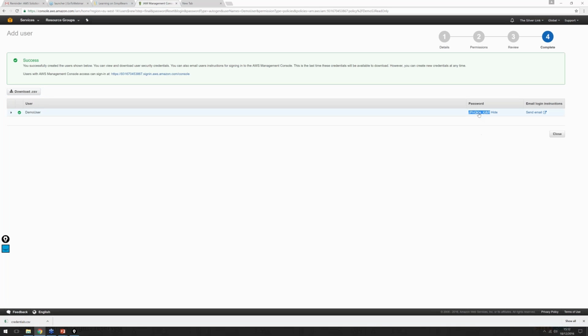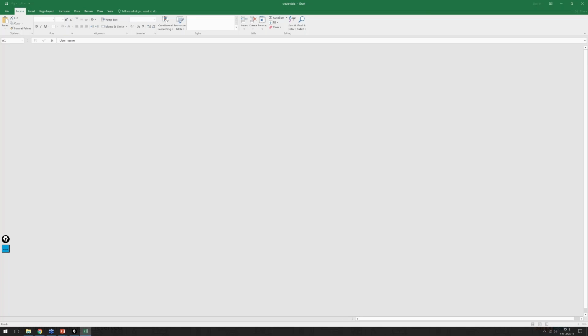It was auto-generated, it's a bunch of random characters, as you can see. I can also send email. It will ask me what system I want to use. I have Outlook. It will basically put all the information in the email, and we can send it off. But we also generated the file, and I'm going to show you how it looks.